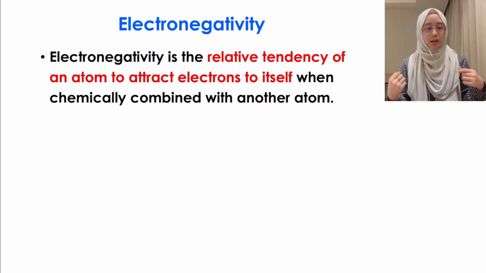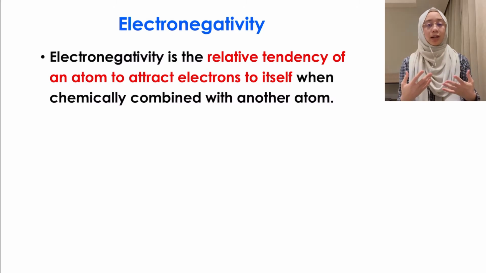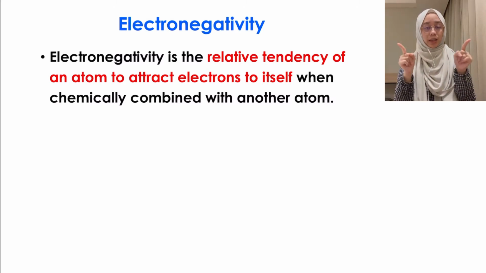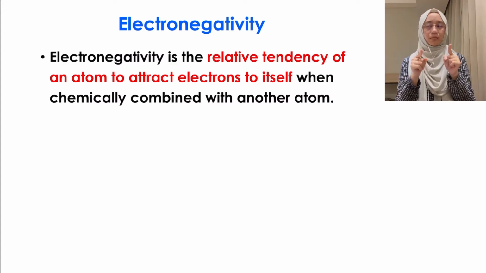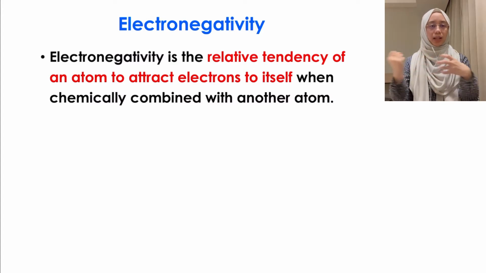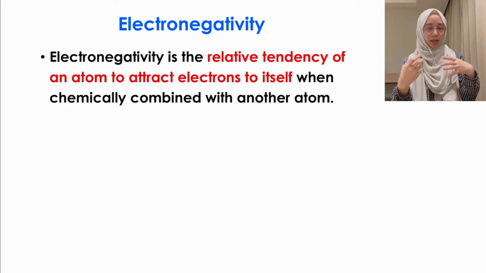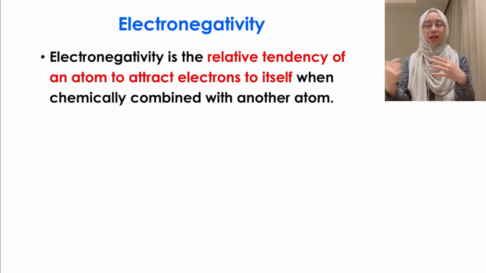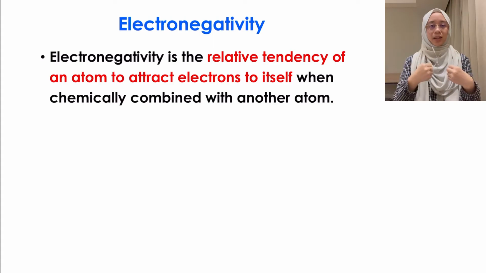So for example, we take hydrogen gas. Hydrogen with hydrogen, we have two hydrogen atoms, whereby these two atoms will share their electrons with one another. But since they are two of the same atom, there is no one that will attract more compared to the other one. Compared to if we use two different atoms, they have different electronegativity. If the two atoms are the same, the electronegativity is the same, so there is no one atom that will attract the other one's electron towards itself more.